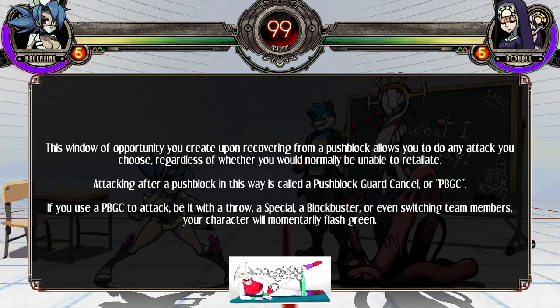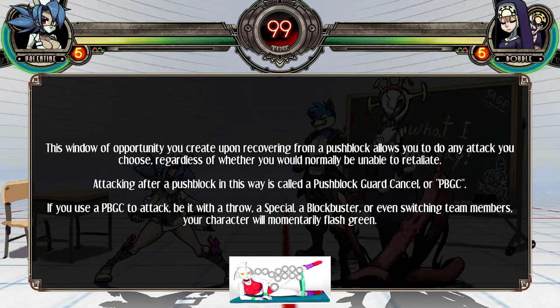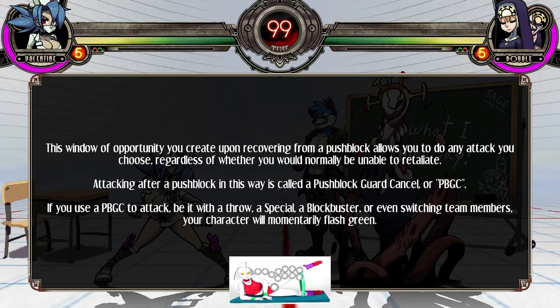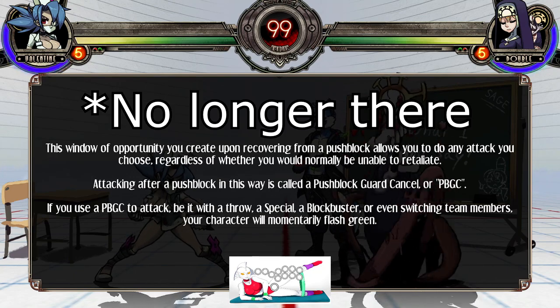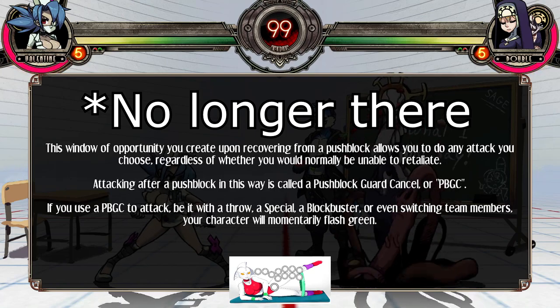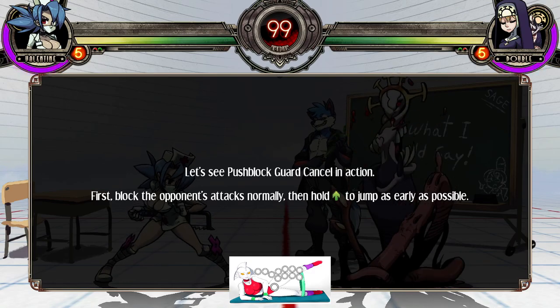If you use a PBGC to attack, be it a throw, special, blockbuster, or even switching team members, your character will momentarily flash green. Pretty sure they added that your character flashes green when you're supposed to finish your input. Hold jump. Okay.